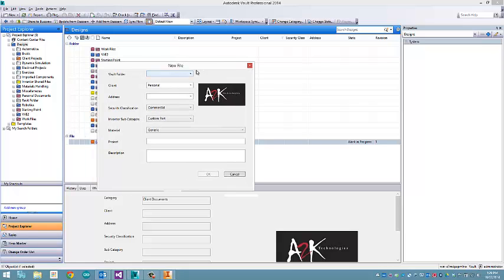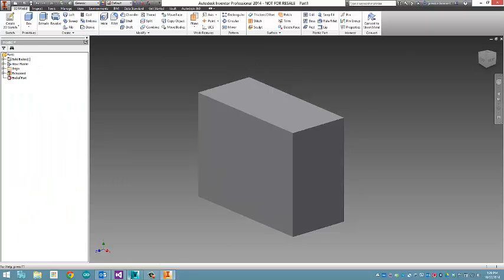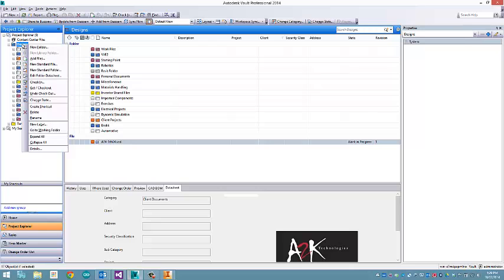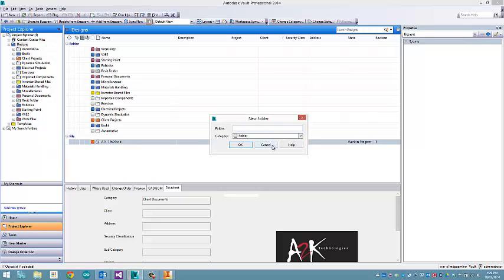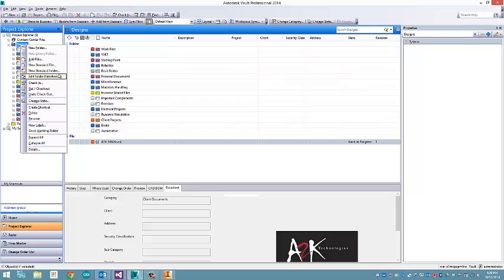So that's really cool. If I was to make, let me just close out of that and we'll go back into that in a minute. If I was to make a new folder here, let's just say new folder. Actually, you know what? We may as well use the data standards to make the new folder.